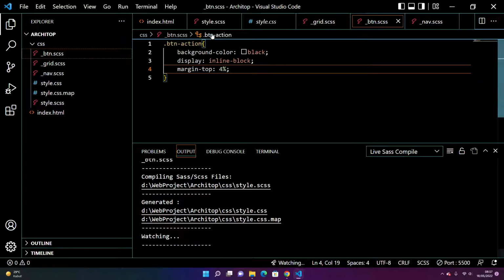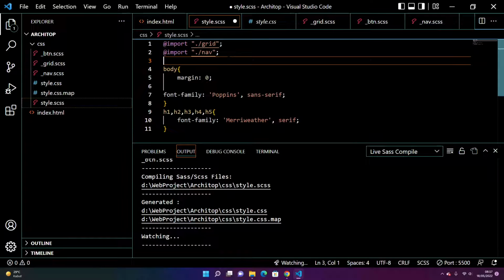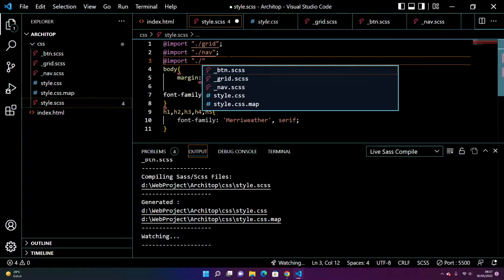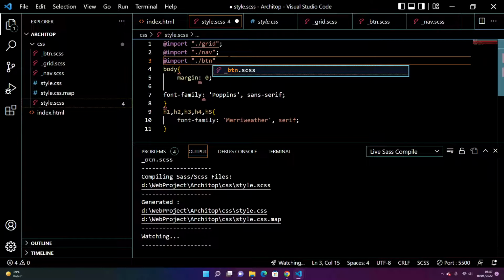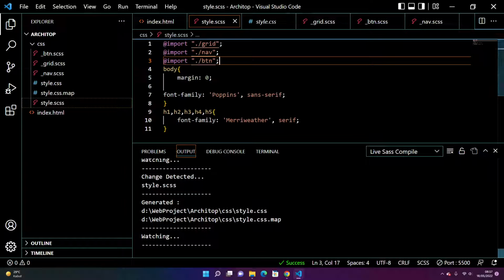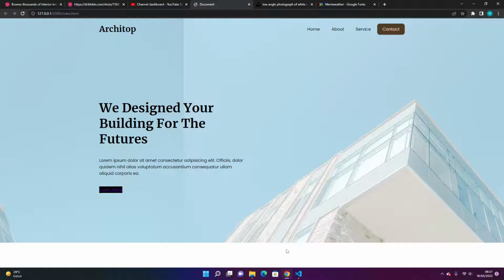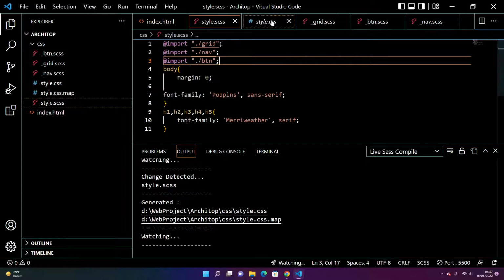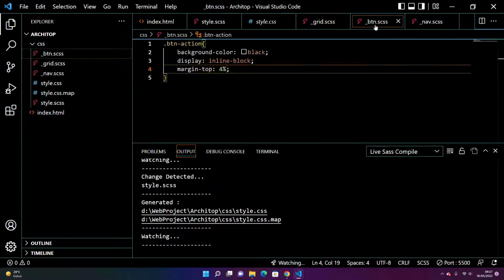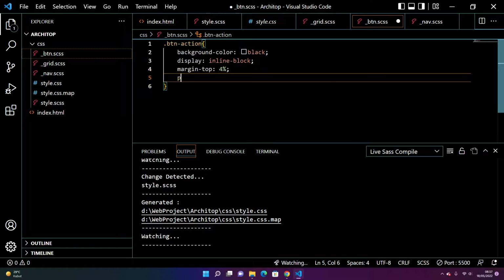Oh, I need to embed this first. Add import dot slash button. Okay, we'll see the design will be like this, and now we'll try to set the padding here.